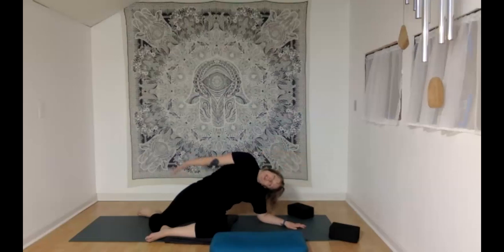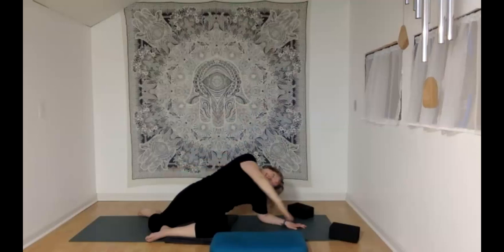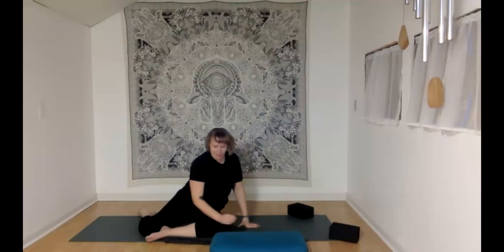Maybe taking some circles through your right shoulder or semicircles. Letting your head, left ear, find its way toward the left shoulder as you move. And then coming on up, let's switch sides.